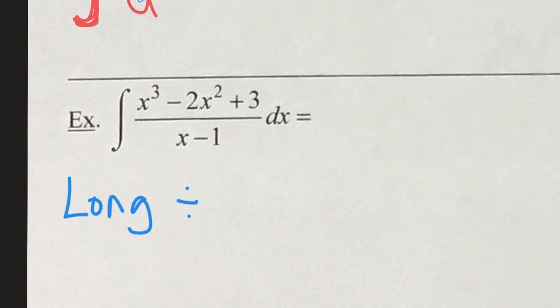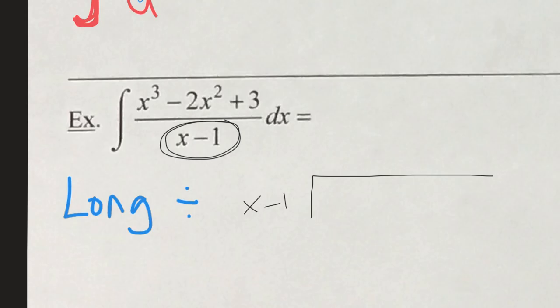So in long division, you put your x minus 1, right? This is your divisor outside of your dividend. Now we have an x cubed minus 2x squared plus 0x plus 3. When we do long division, we need to have every x accounted for. So our question has an x cubed, it has an x squared, but it doesn't have an x term, so you have to remember on your own to put your x term into your equation. You need to remember to do that.